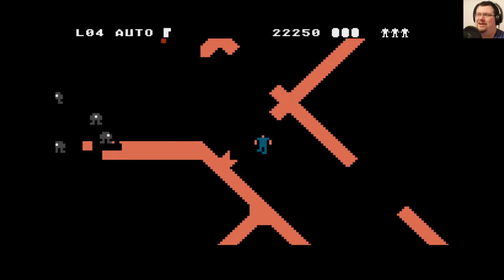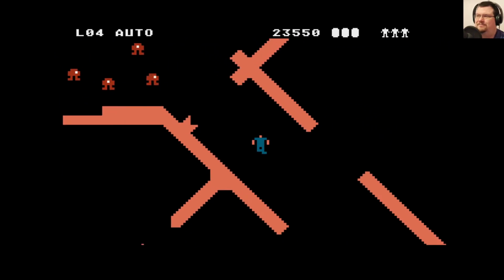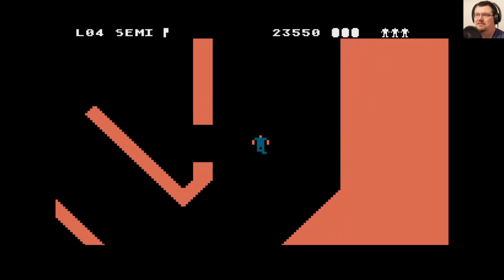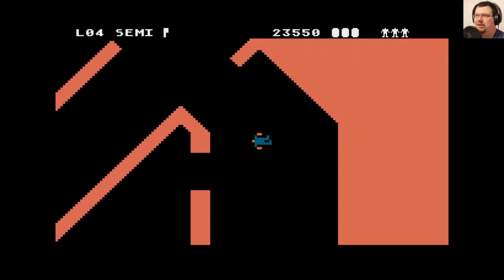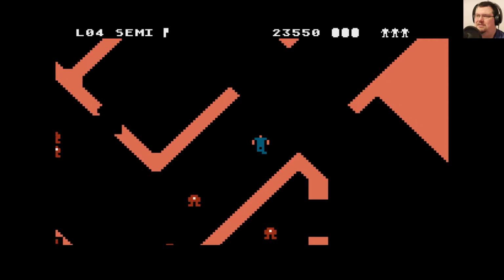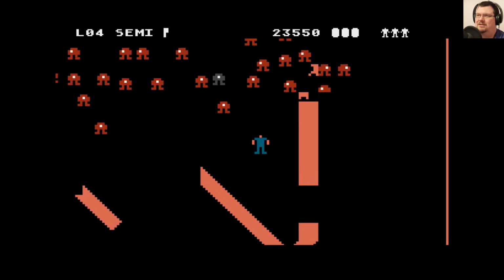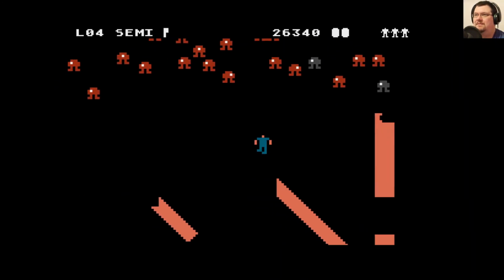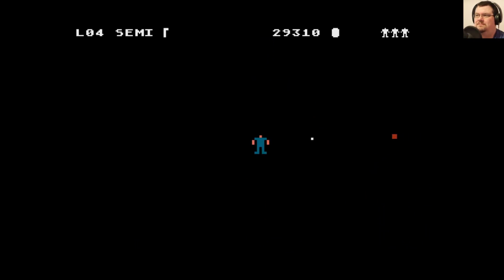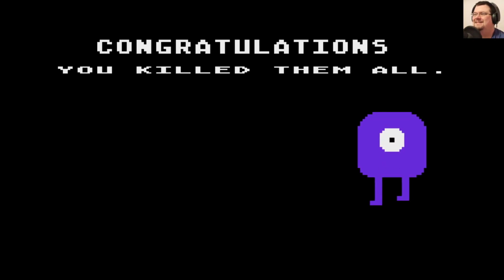Oh, you seem to get a random amount of ammo from each of those crystals as well. That's actually genuinely quite unsettling. Oh, there we are. They've mutated to a different colour now as well. And I'm out of bullets again. I'm going to switch back to semi because auto is chewing through my ammo at a ridiculous rate. As helpful as it is. Alright, oh god. Alright, let's grenade them. And again. Whew. That was intense.